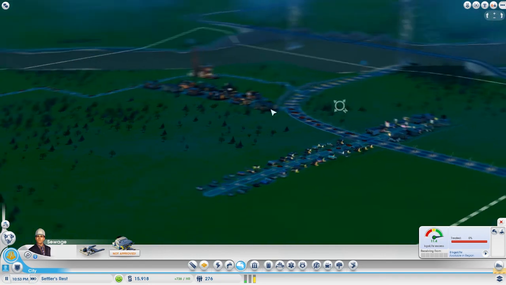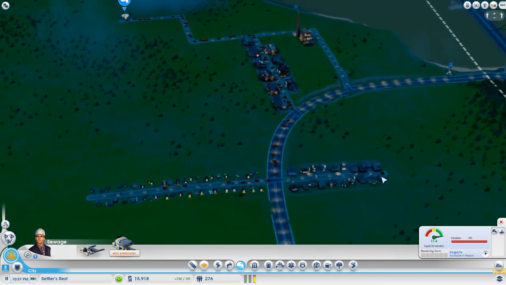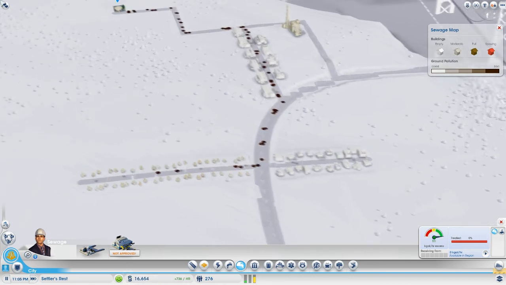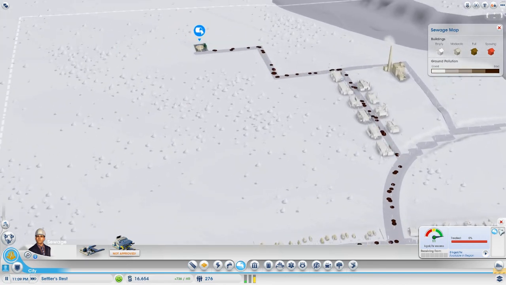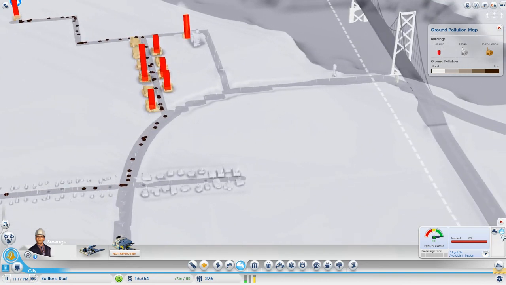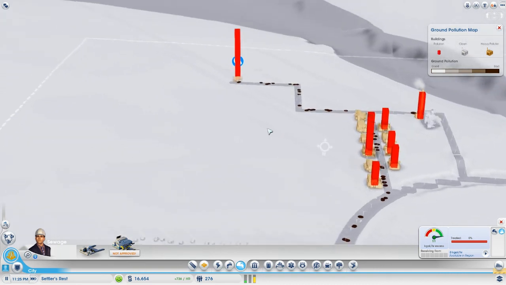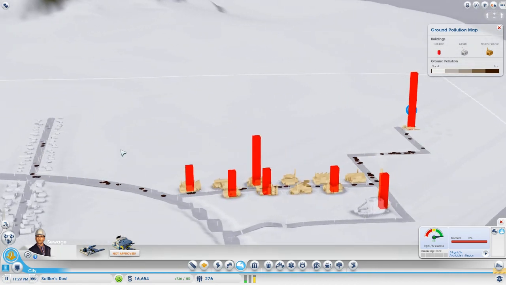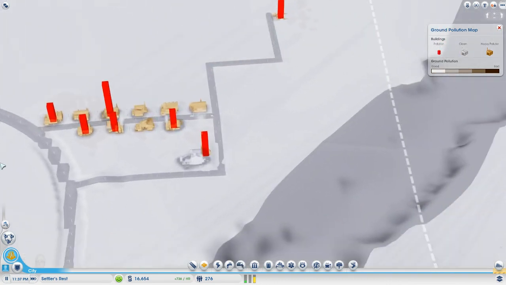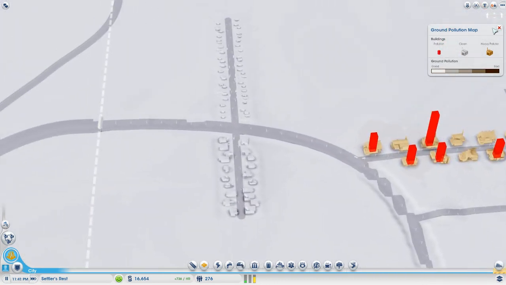through the industrial zone. So, is there a way to get out of this poop view? I mean, I feel like I've been in poop view right now. Oh, that gets even better. A highlighted poop view. I love how the icon down here is steaming. That's totally not gross. Ground pollution map here. Let's close out of this.